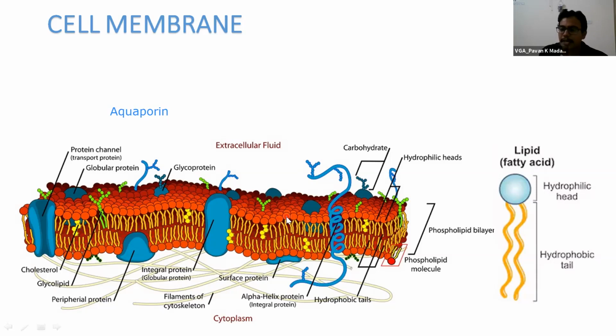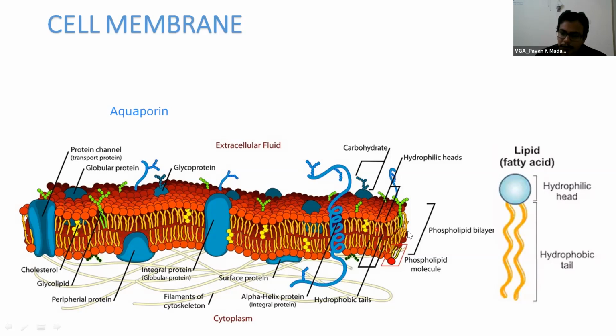What is meant by hydrophilic? Hydro means water, philic means loving. So they love the solvent. They are ready to interact with the water molecules or the solvent, so they are facing outward. Whereas this yellow colored tail-like structure is hydrophobic in nature. Hydro means water, and phobic means fear. So they don't like to interact with the water or the solvent. That is the reason these tail-like structures are inside and the circular heads are outside.